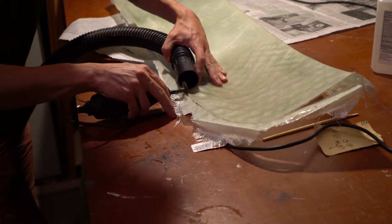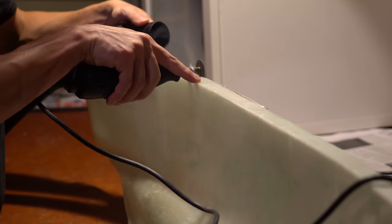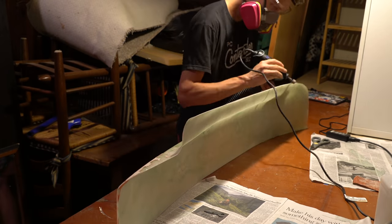Then I trimmed off the excess fiberglass with a Dremel tool. Did that to the top and bottom, but I was sure to leave a lip on the top because that's what I would use to attach the top deck. And then I ground down the edges of the hull halves with another Dremel tool.